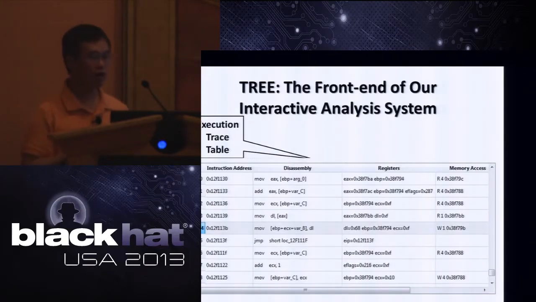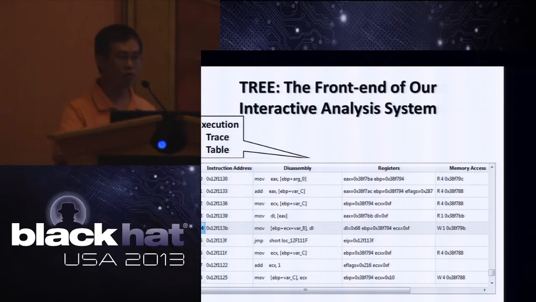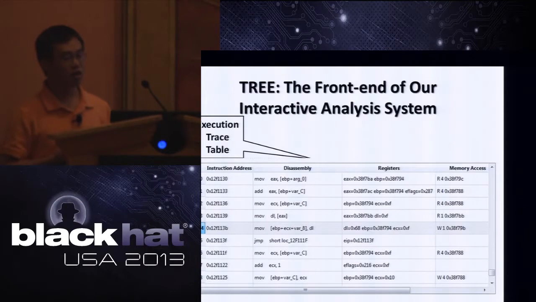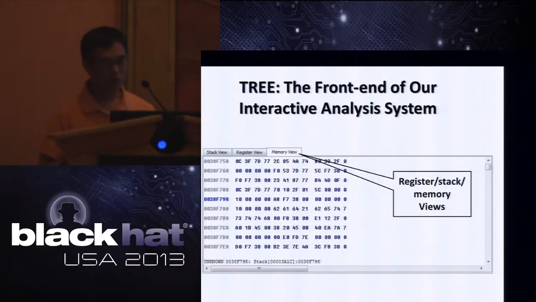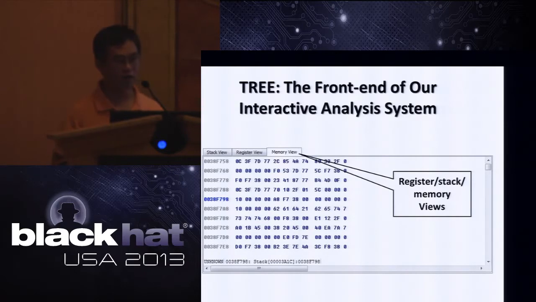Also, remember the sequence number I mentioned, that it can trace back to your original trace. Say you have, for example, 300 instructions in this case. It will tell you when a particular taint node is created and when the instructions are executed. Plus, it has the detailed information of the state, like register values, the memory you read or write, and the addresses and values. Also, of course, we can represent that in graph mode, like using IDA's memory view. We can create our own views, like a stack view and a register view.